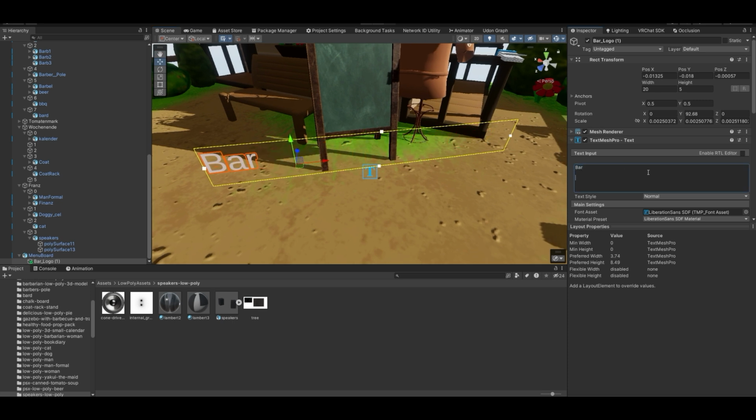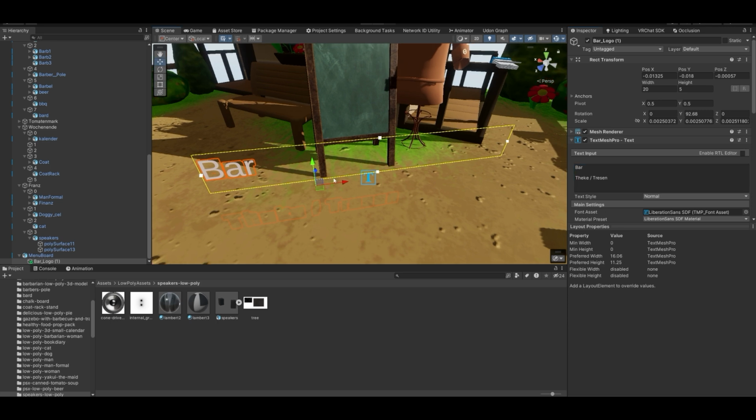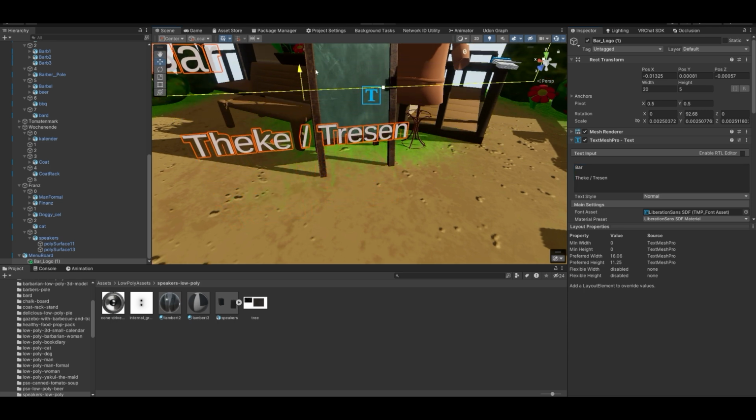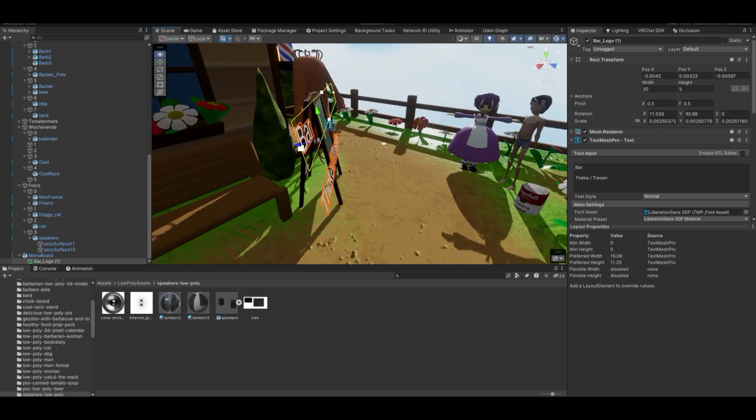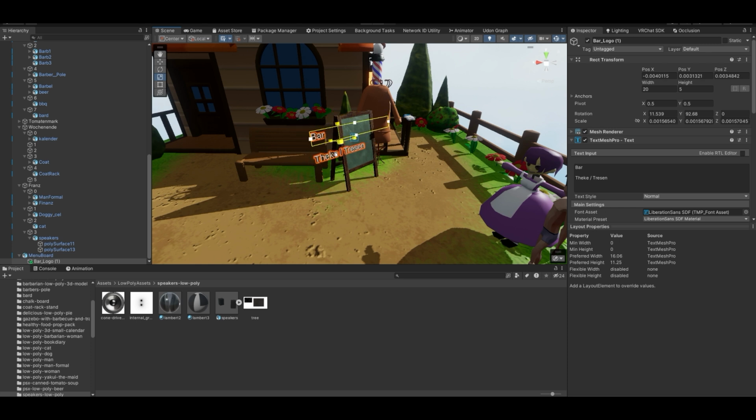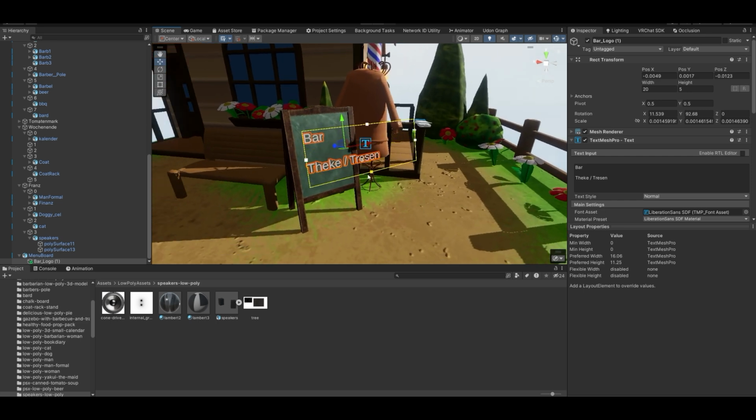And then we could, for example, if it's a German learning map, we could say something like Bar. And in Germany it would be Theke. Yeah. Oder Tresen, we would call it. So the whole thingy going up. Then you could activate and deactivate it by clicking on the bar, then that could show up here. Just thinking about possibilities for such a map, how it could work.